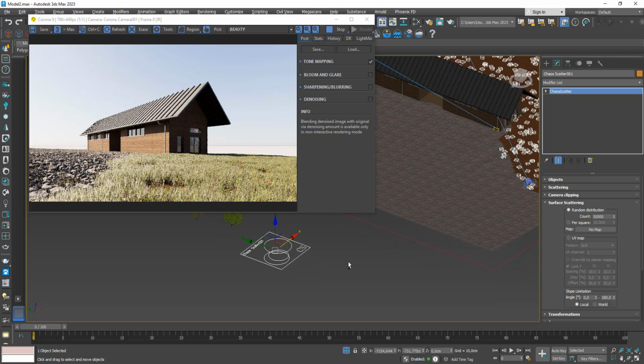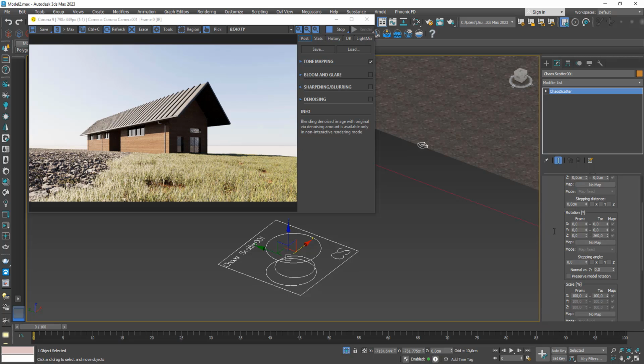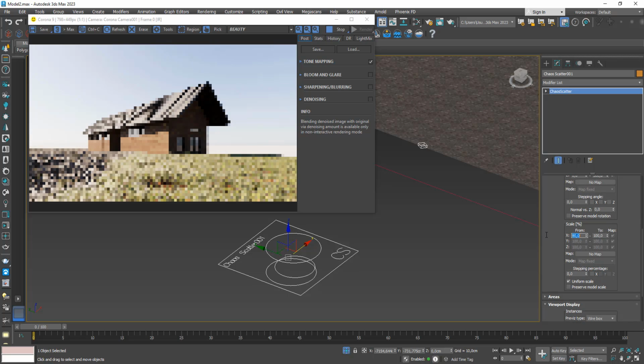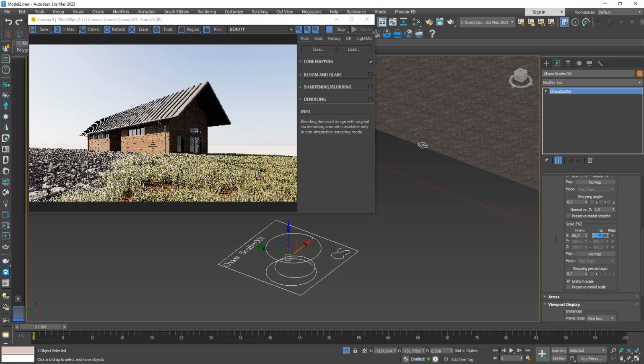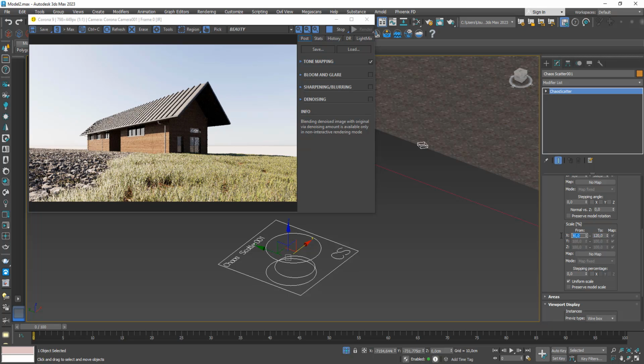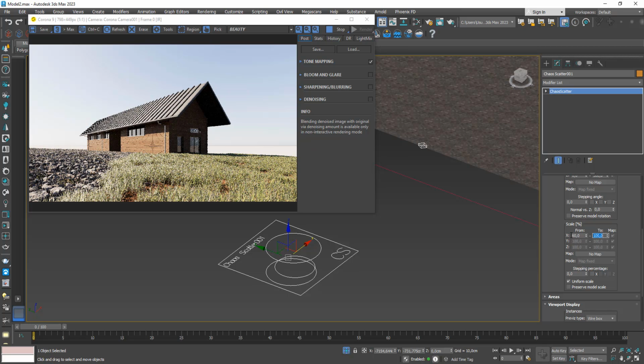However, we need a little bit of randomness to it, because all of the 3D models of grass that we have are the same size, and that doesn't happen in real life. So let's go into the transformations tab, and all the way here we have this scale. We're going to tell it that some of these are going to have 80% of their original scale and some of them 120%. And actually, let's go lower. Let's go to 60 to 100.